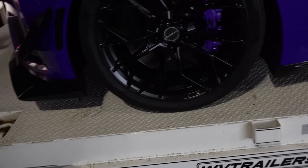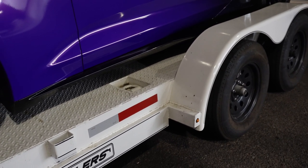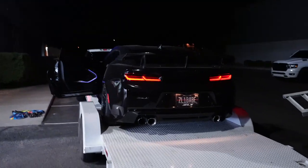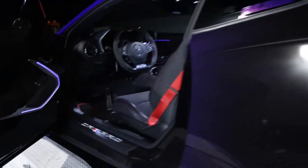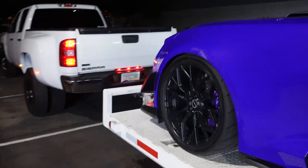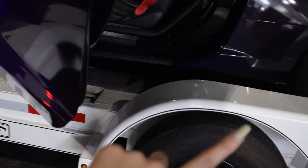Okay, I think we had it like, yeah, right about there, right? Now you had it at these parameters, right? Now it is officially on the car. So that was a process. And we had to pull the car all the way up here because the door hits over the wheel well. Finally done with that, and it's time to go to California.